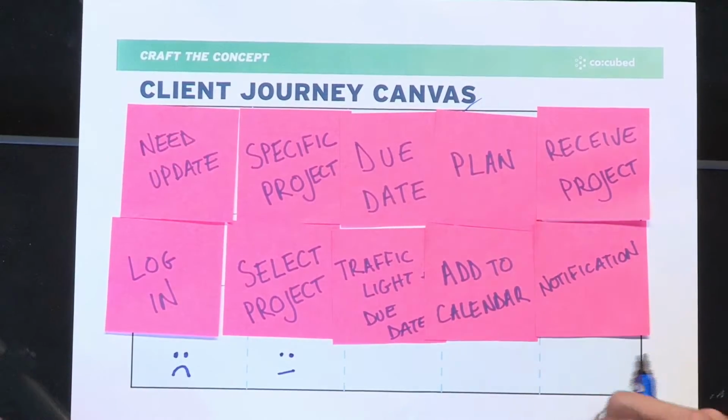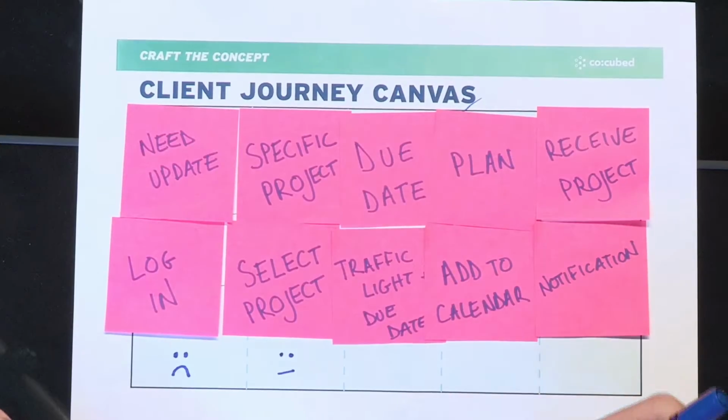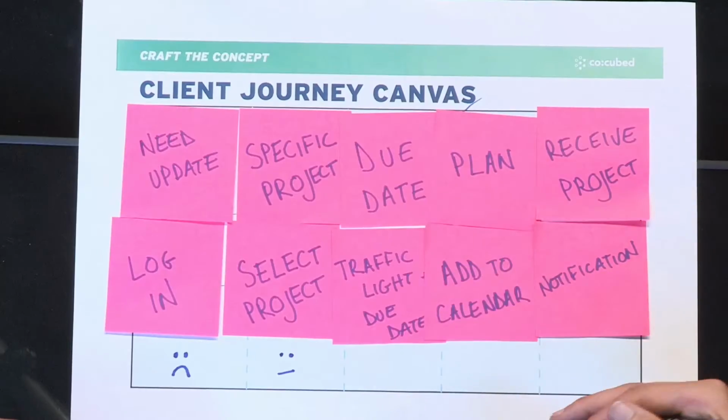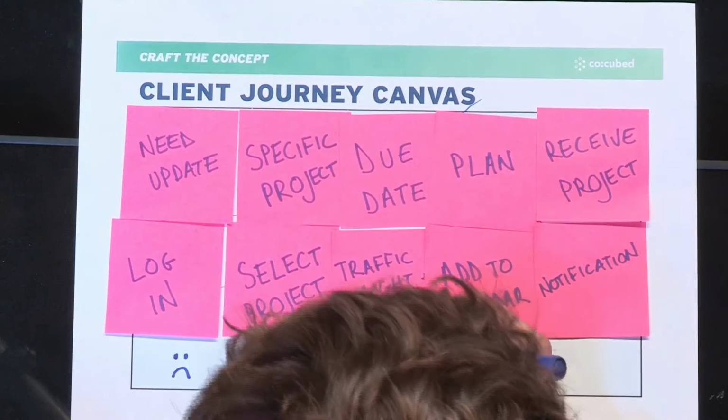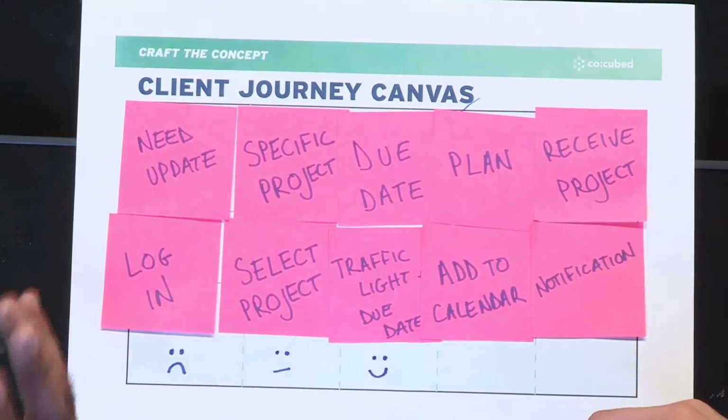Yeah. Exactly. Now, what do they need? They've got their specific project. They need a due date. When is this going to arrive? When are they going to be able to get an update? So what we then do is we provide a traffic light. As I said, this was the early stage of that journey. If you missed it, check out the other workshops. So the traffic light, and they get the due date. I think they're feeling pretty good because they've got a clear idea. Great visuals, very clear and simple interface. Exactly. I think that made me very happy.